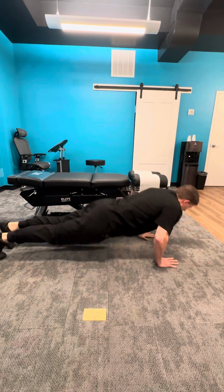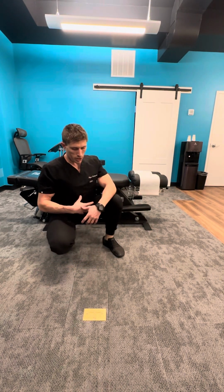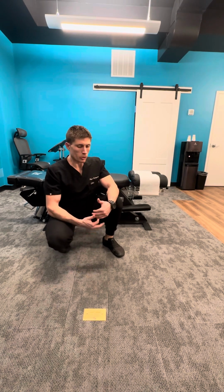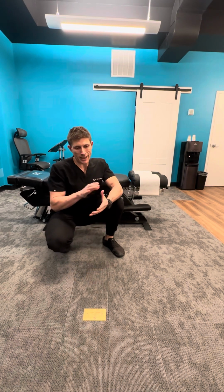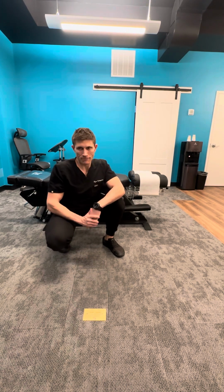Again, these exercises go for much longer, but I just want to give you an introduction. When I say you want to work on your thoracic mobility, these are some of the exercises. Do these a couple minutes each day, 5 minutes at the bare minimum. You're really gonna get some mobility back into the spine, especially when the adjustment is the first and most important thing that you make priority.